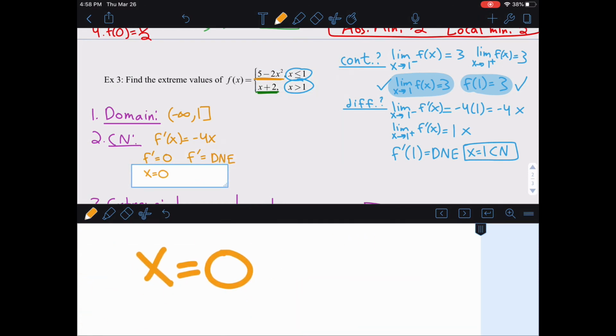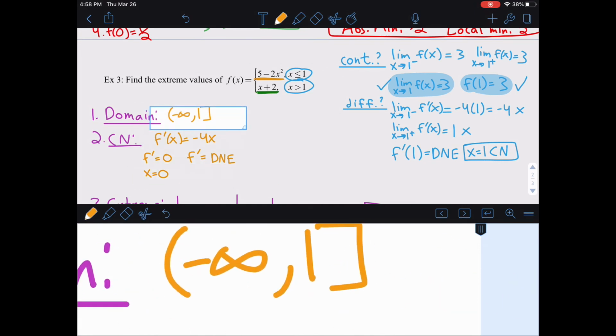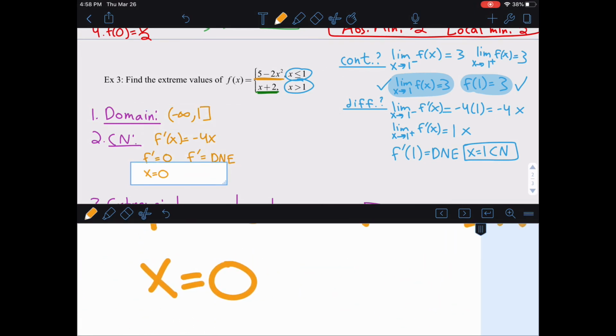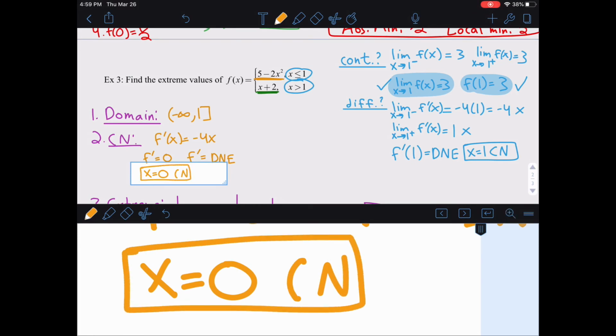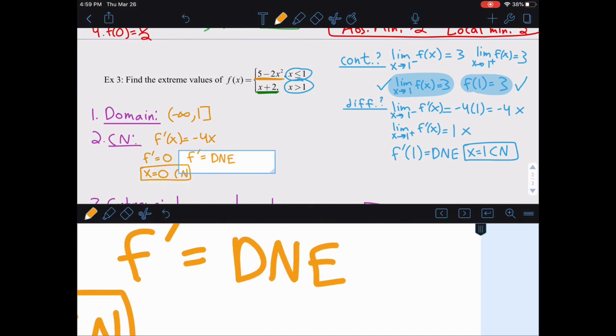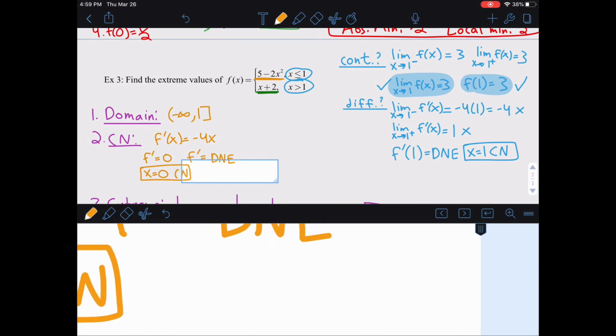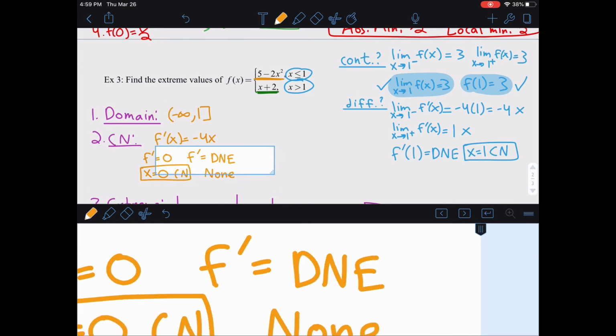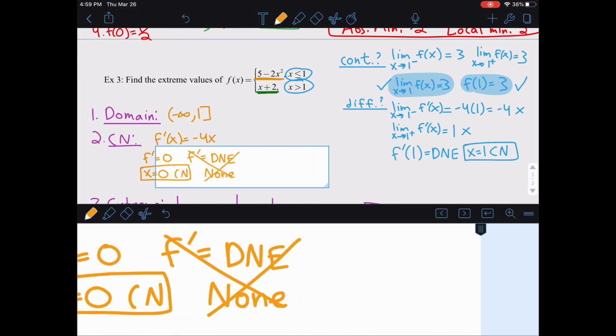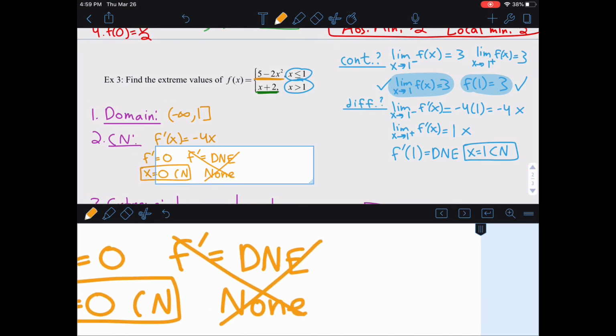So x equals 0, it is in the domain of this piece, which is good. And so this is a critical number. That is good to know as well. So far we have 2 critical numbers. Okay. So now, how about making it not exist? Well, here's the good news. Anytime you have a polynomial, it is going to always exist. And so that is going to give me none, and I will cross that out. And I know I wasn't doing that before, but you'll see me do this a lot more in the future. I like to cross it out when I know it doesn't give me a solution.